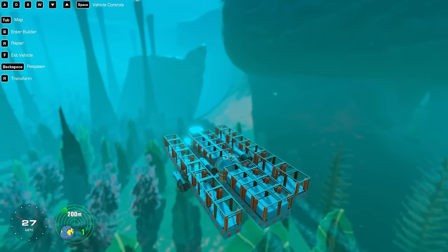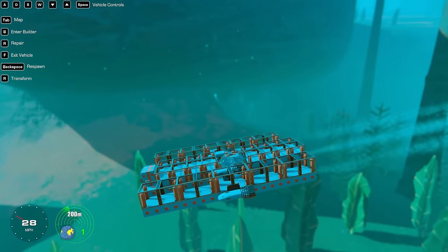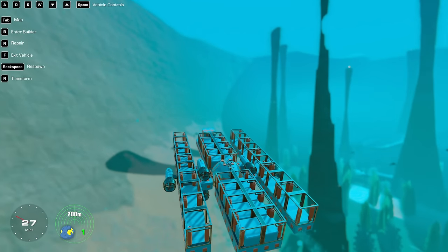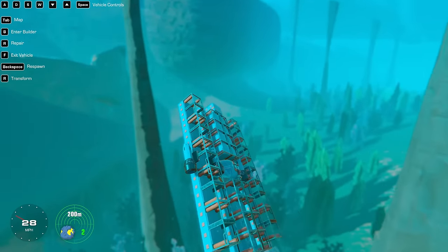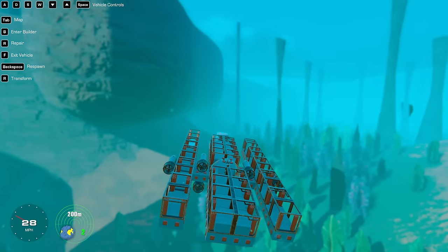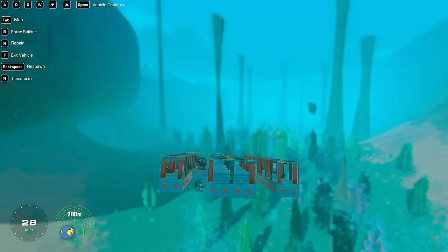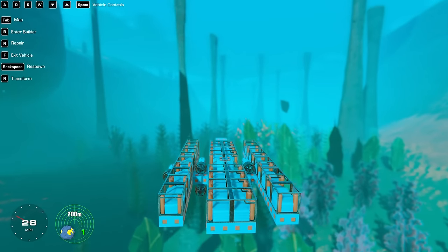Oh, it's so cool though. I love it. But I still wanna make my own, you know? We gotta make our own thing. I'm just kind of looking and seeing how this thing is actually functioning. It just works. And it keeps leveling itself out too, which is really nice because mine was just flipping and flopping all over the place. It was not good. Then we could always go to the surface if we need to. Just boop.